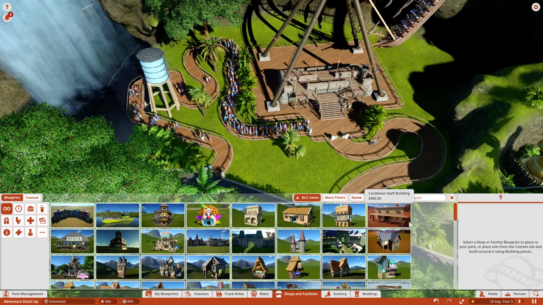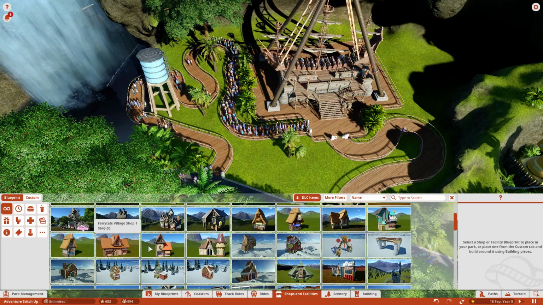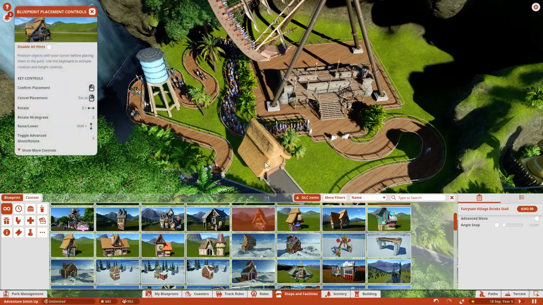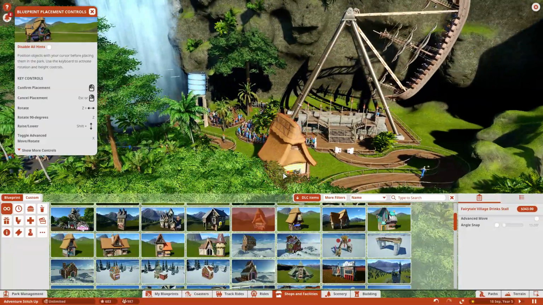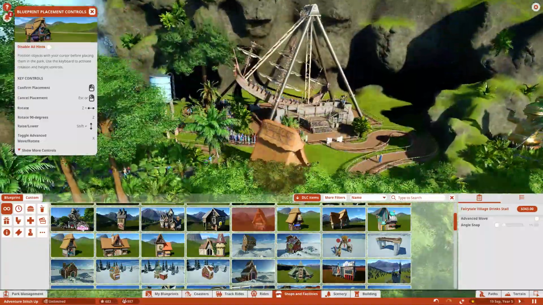Information booth, shop. Oh, hang on. Fairytale Village drink stall. Is that going to obstruct the view? Yeah, it is. It's too big. Yeah, it's way too big. We don't want that. Or is it? Yeah, it is. It's ruining the vista.